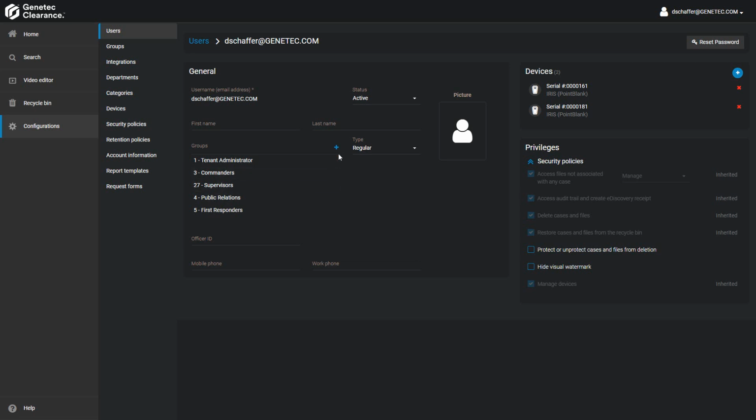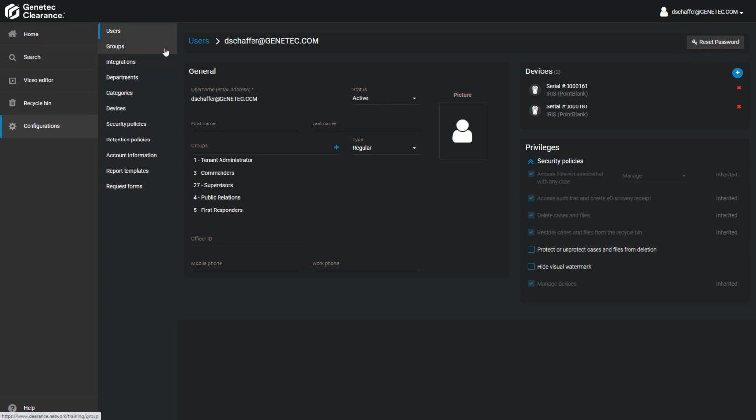Any field that can accept multiple entries will have a plus icon next to it. Click on it to add more items to the list, or click on the X next to a list item to remove it. You can save or cancel creating or editing an entity, and the user's passwords can be reset from this page.